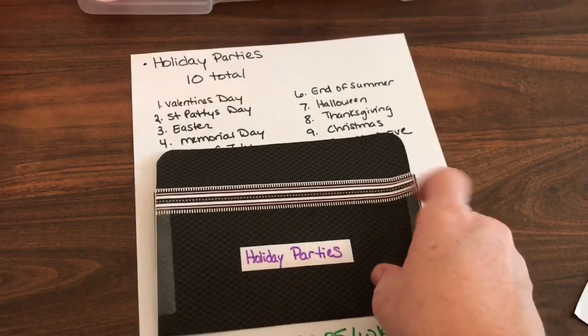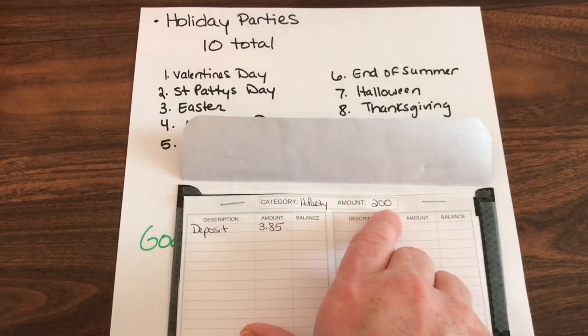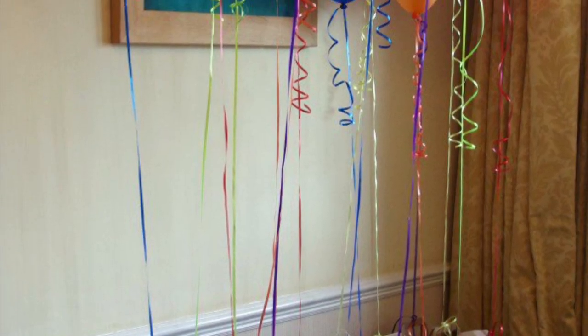So what I'll do then is get out my envelope. I wrote down what it is, my end goal amount, and how much I need per week. Birthday parties and birthday gifts.